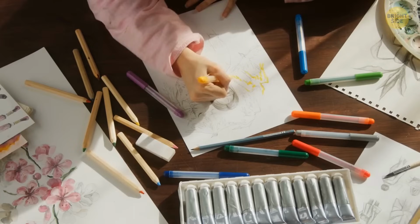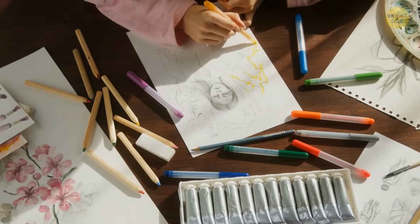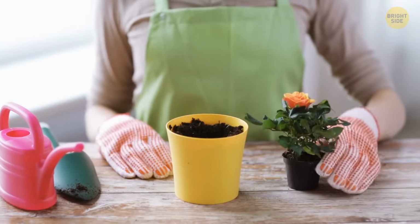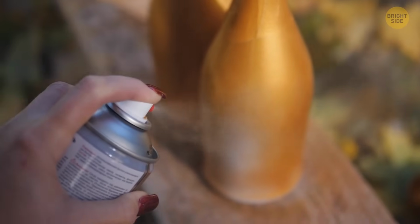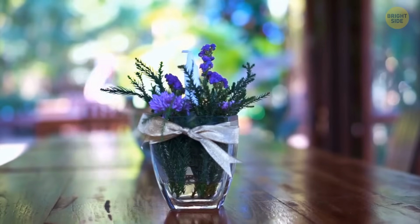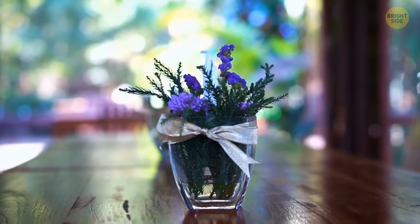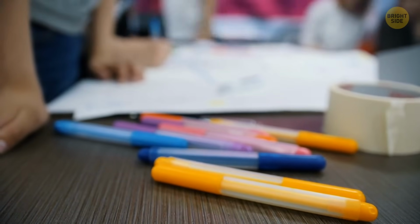Now, even the highest quality markers stop working sooner or later, but that's not a reason to say goodbye to them. Glue the markers around the outer edge of a regular flower pot. Then spray this construction with gold paint. You'll get a glamorous vase that will spice up your interior. To complete this project, you can use not only a pot, but any other cylindrical vase or tin cans that match the size of your markers.